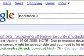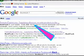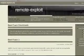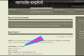First, go ahead and Google Backtrack 3. Now go ahead and click the first link or second. It's somewhere right around the top. Go to it, and what you're looking at now is a few different places to download. You can do a USB flash drive one, or a VM download. But what we're going to be doing today is the live CD, so click to download the live CD ISO, and it'll probably take you a little while to download that.